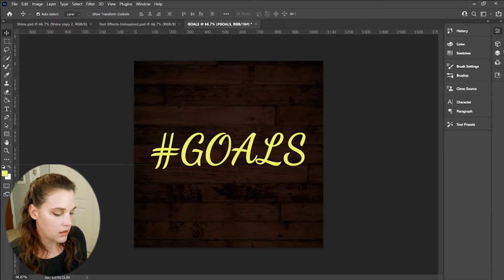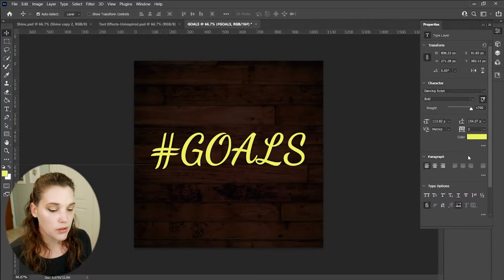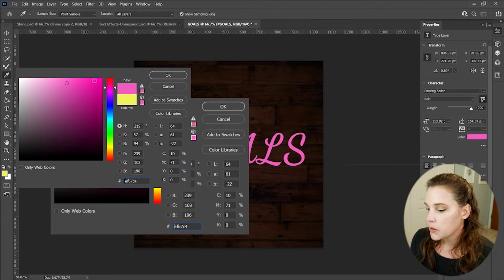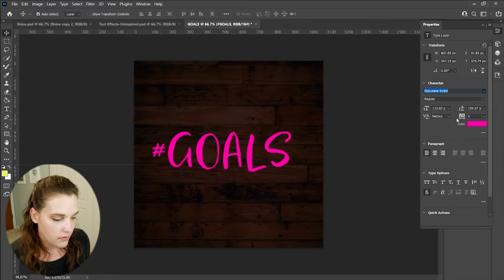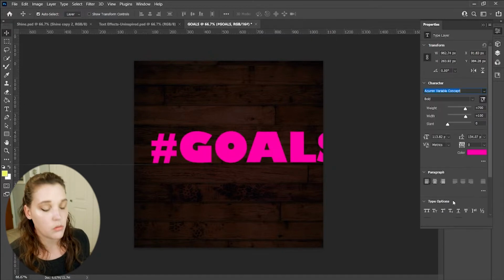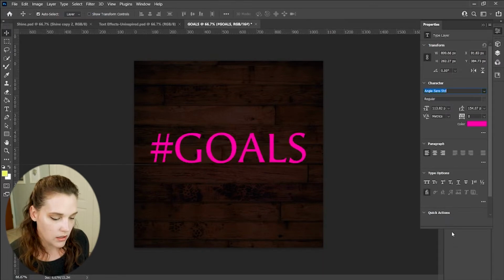In the properties panel on the top right toolbar, you can see everything that is available for information for the layer that you're on. And since I'm on a text layer, it's going to tell me that it's Dancing Script, that's bold, the color, and all of that. But I think what I want to do is I'm going to make it pink, because why not? There we go. We'll make it a hot pink. Oh, Epic Cursive is funny. Okay. Adoring Garland is too much. Some of these are just Google fonts that I have downloaded, so they're not going to be anything that you can't get a hold of.